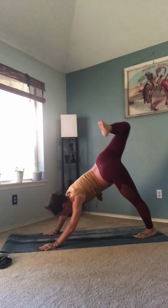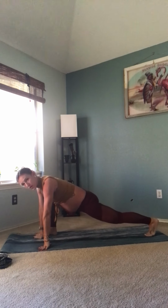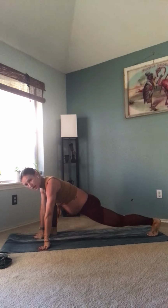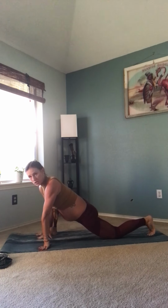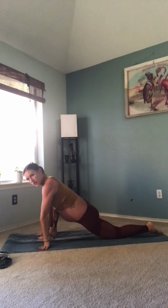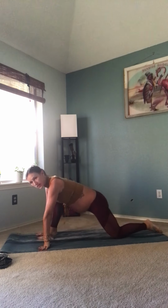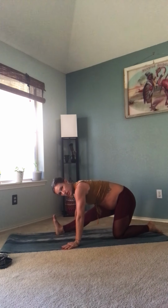Inhale and exhale. We'll take that right leg forward. Big step. Wiggle those back toes as far back as they can go. Then we drop that knee down. This could be a great place to cushion your knee with that towel if you want. We're going to untuck the toes. And we're going to sit back, lifting those right toes. Hanumanasana.